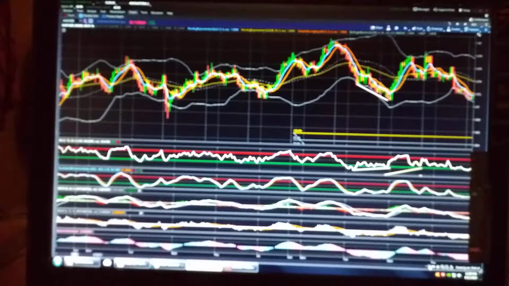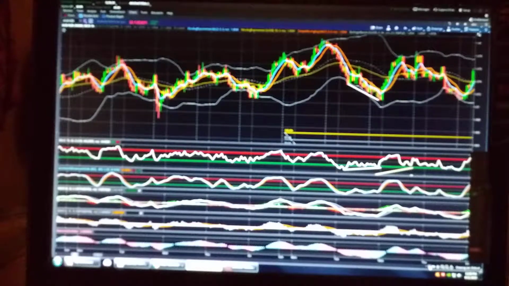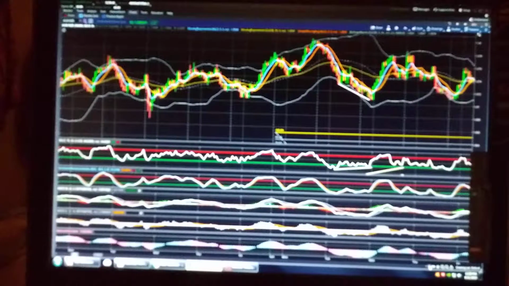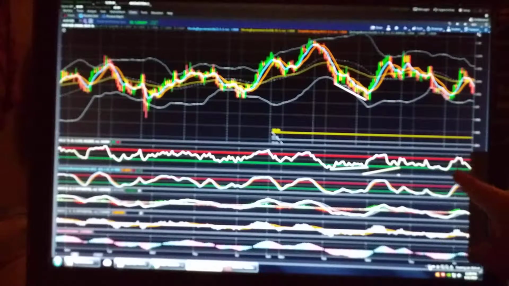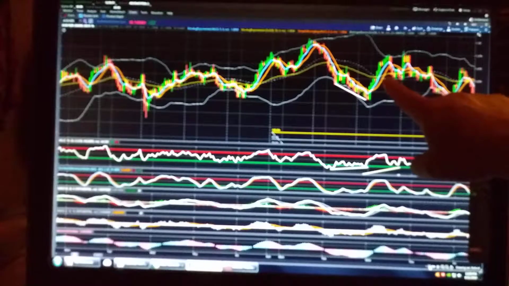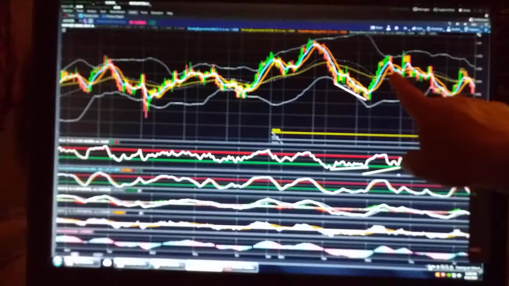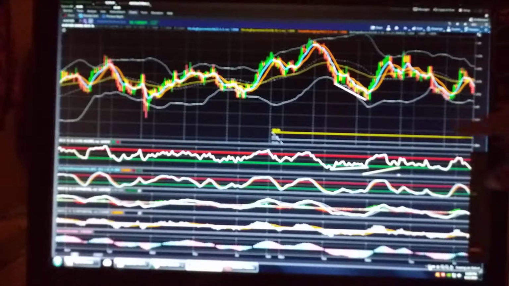It's beginning to act a little oversold. But then it jumps right back up. A little bit oversold, a little bit overbought, coming back down. So there is movement. It's no longer consolidated. It's no longer acting flat. It's beginning to show some volatility. So it's beginning to generate interest.